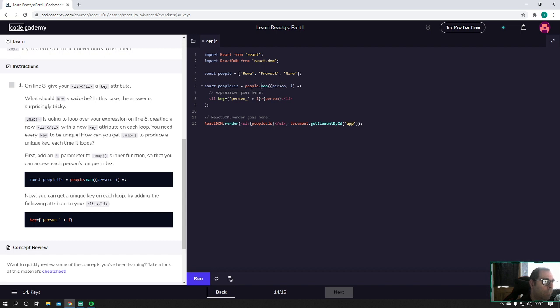We know that the map will return a person, but the map is also a list, so it has an index value, which is what i is doing. i will be the index. You could call this index. If you called that index, you'd call that index. i is just a shortened version of that.